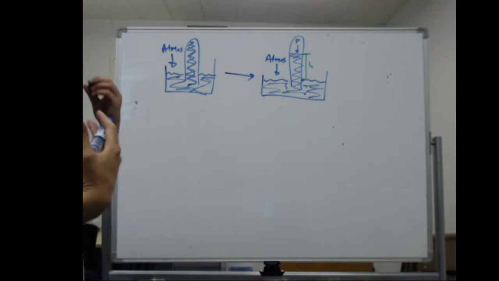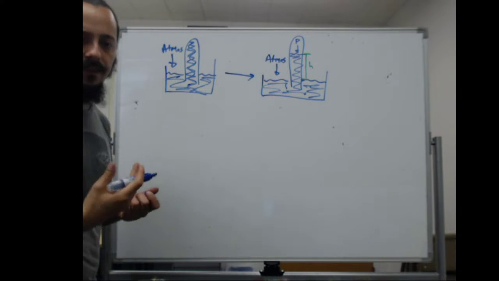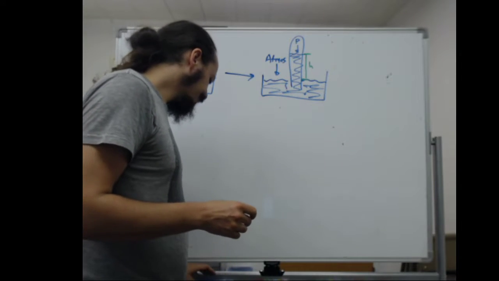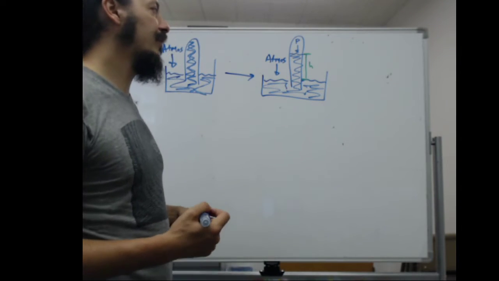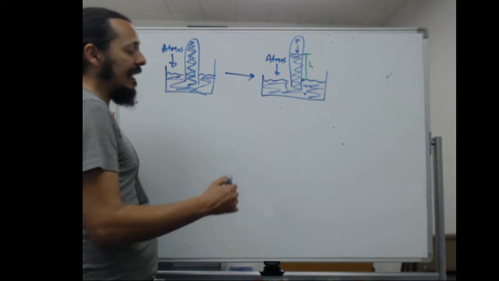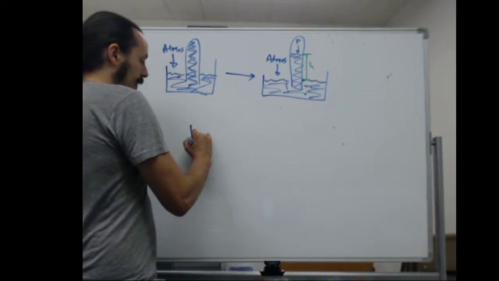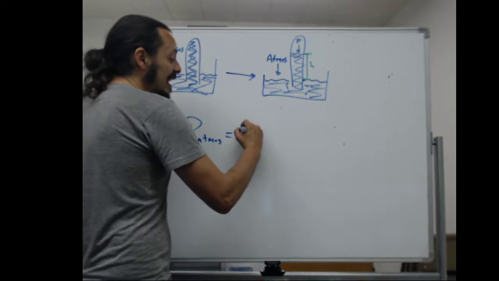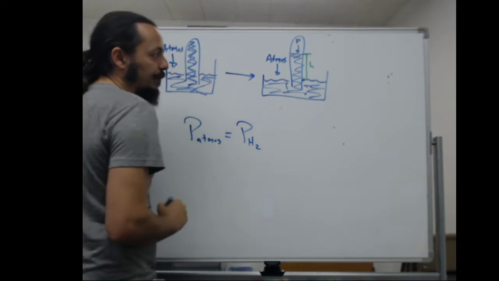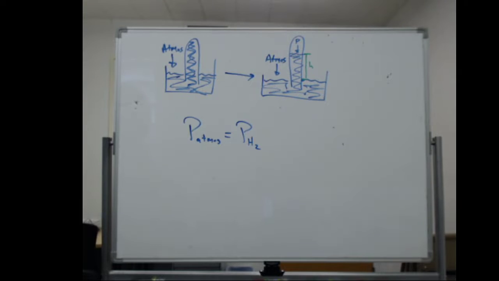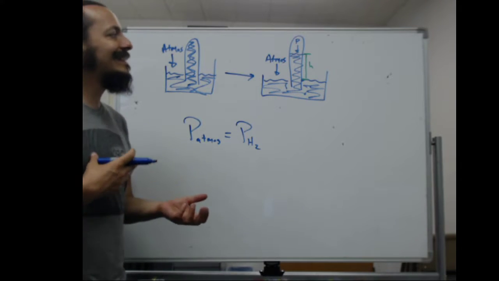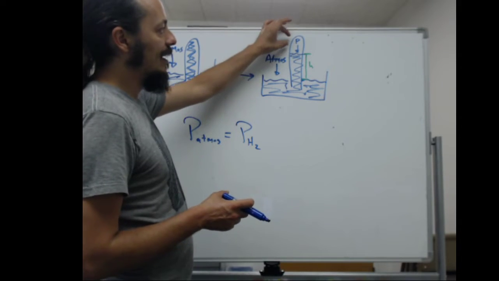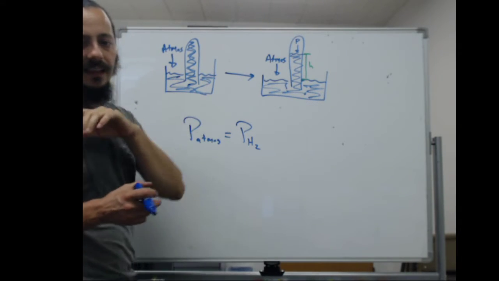That lets us know that the atmospheric pressure outside is not the same as the pressure of the gas inside. So the question becomes, well, how do we best represent the pressure inside? And what the experiment asks us to do is it first says, pretend that the pressure of the atmosphere is just equal to the pressure of the H2 gas. Let's pretend like it's just perfectly that. And when we do that, we're ignoring several different components. We're ignoring the fact that there's liquid water and that there might be other gases inside the tube.